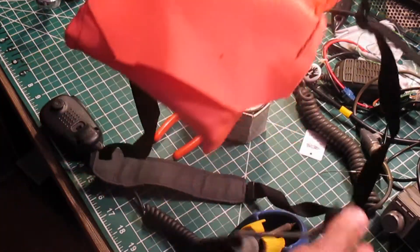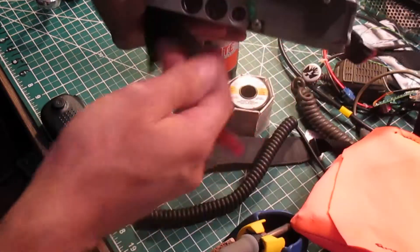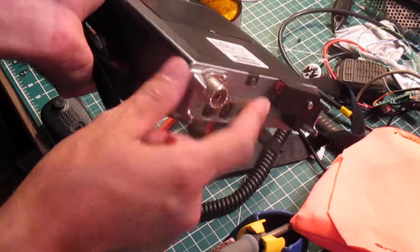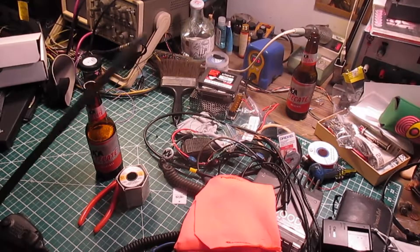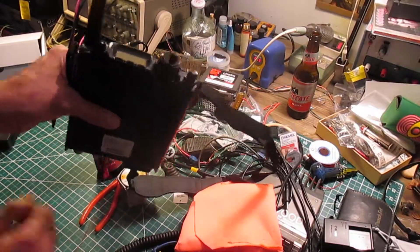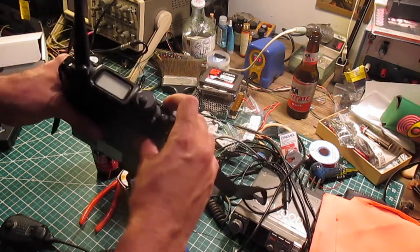On the bottom of my radio I have a nifty power pole adapter, which I soldered a lug onto that just goes into the negative side here. We're just going to connect it. This is my counterpoise for six meters. With this connected and the antenna connected to the top and the microphone connected so we can key the transmitter, let's see what the SWR is now.